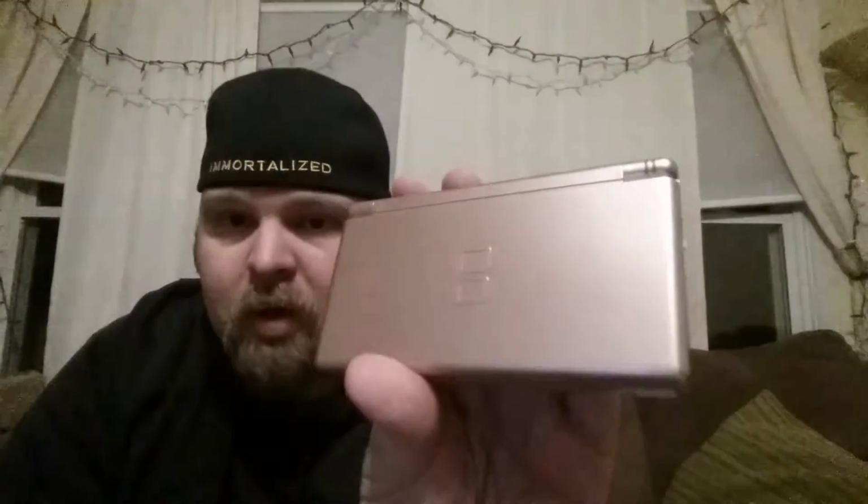It works great. It was actually already factory restored, because I had to turn it on and put in the date and everything. It has the little cover, which these get lost a lot. This thing's in really nice condition, by the way. And this will be for sale, because I have another one that I picked up quite a while ago, you guys remember. It cleaned up really nice, so if anybody's interested in this, let me know. Otherwise, it's going to go on eBay this week.